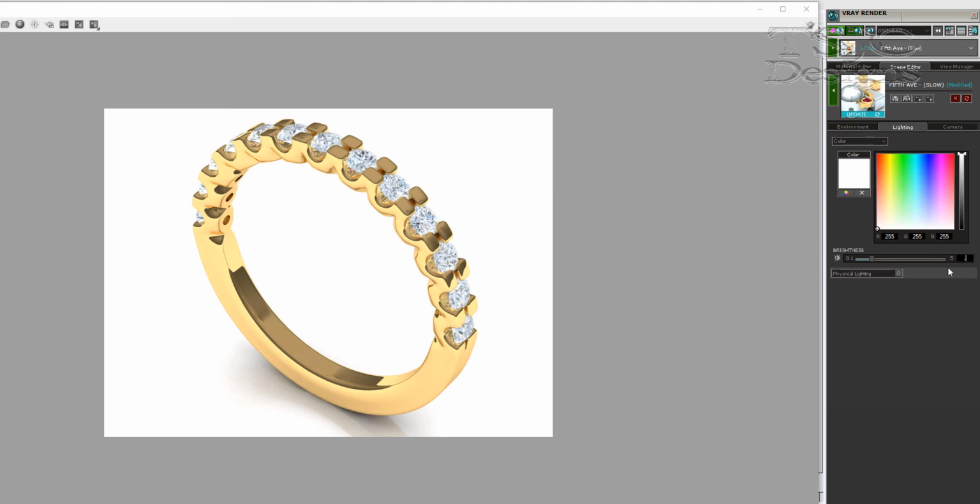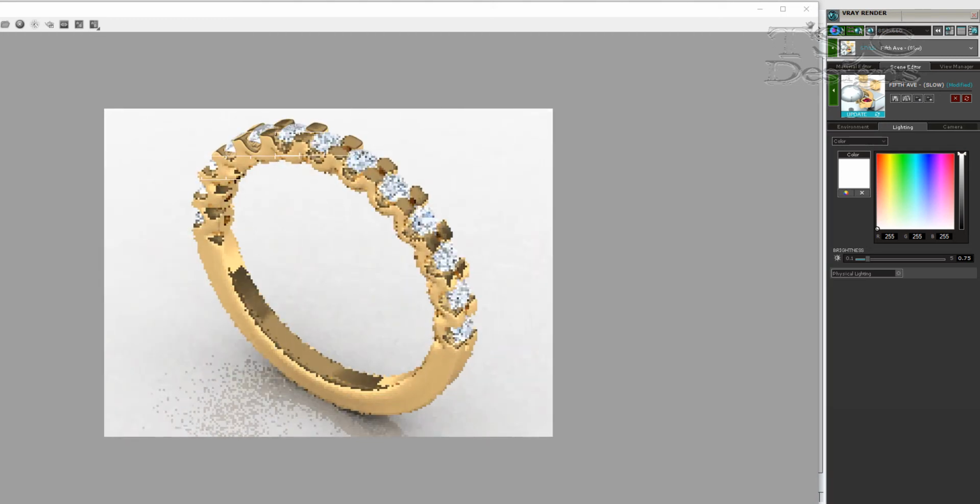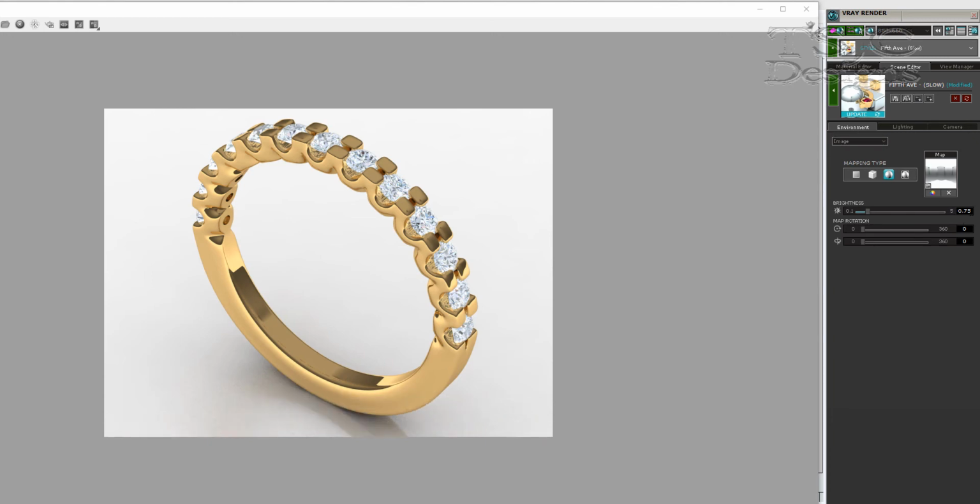So let's take that down to 0.75 maybe, and apply and render. Now you're starting to see a little bit better. Let's go back to the environment and reset that one to 1, apply, render.